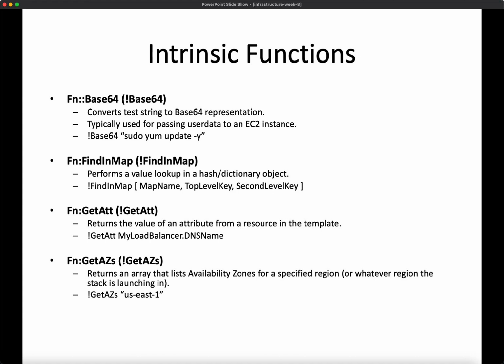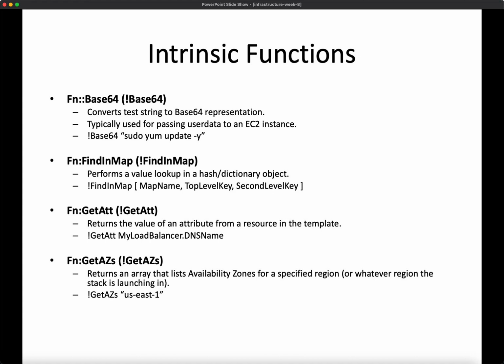Remember, EC2 user data allows you to define a shell script which will be executed at launch time. And that shell script text actually needs to be provided to EC2 in base 64 format. And so this function allows you to do that properly.